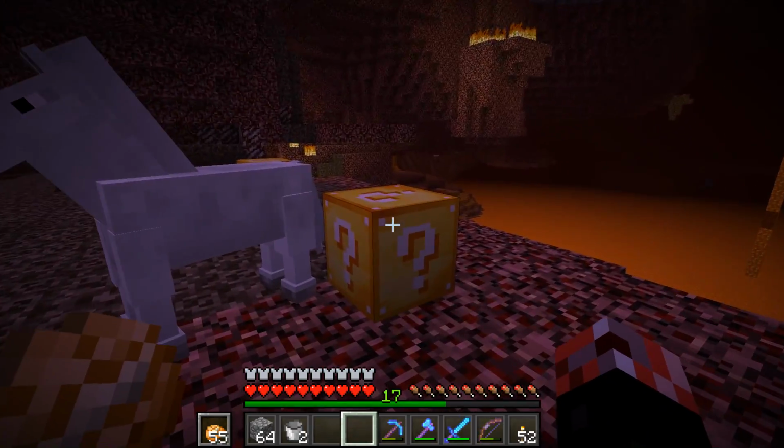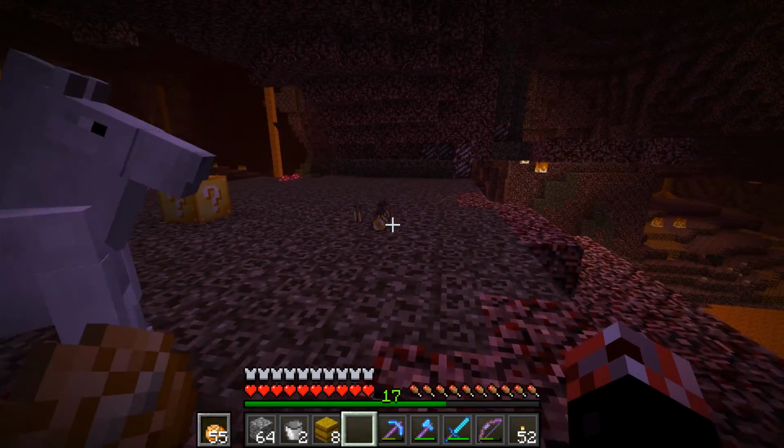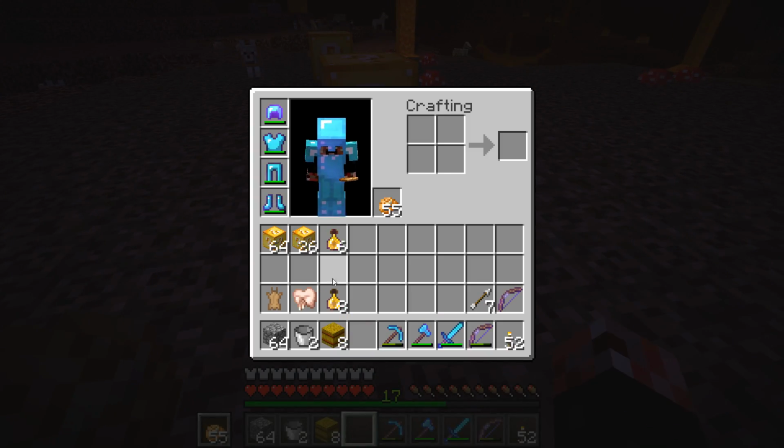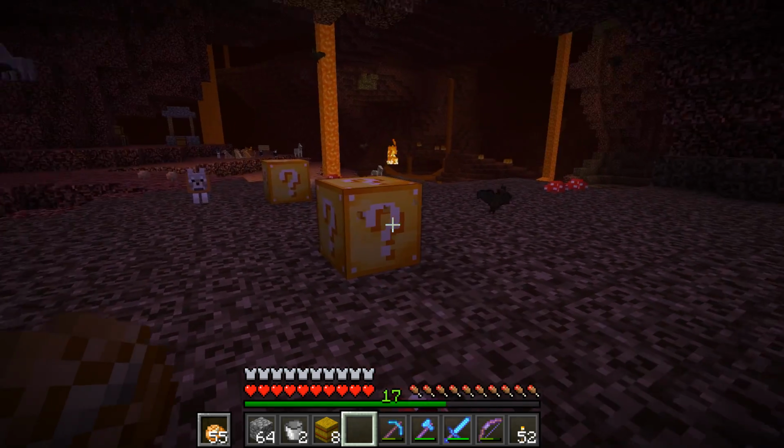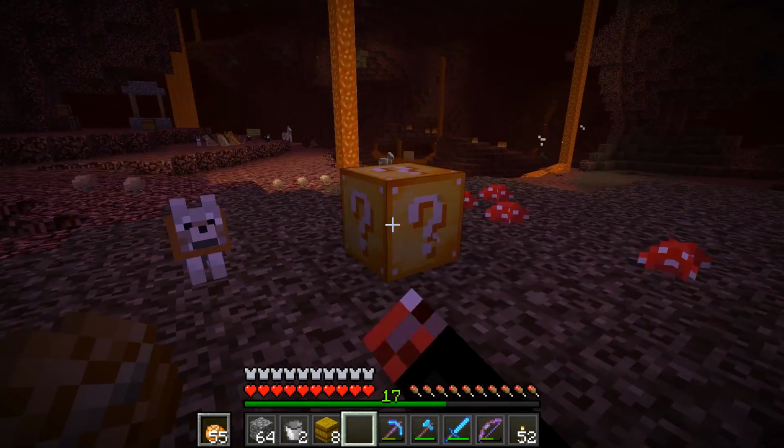Alright, number 7, I think? Here we go. A bunch of hay bales? Fine. Number 8? Oh, damn, dude. A bunch of lucky potions. Oh my god, we've got more unlucky potions to use at the end of the series. Number 9. A whole bunch more? Holy crap, dude. Number 10.